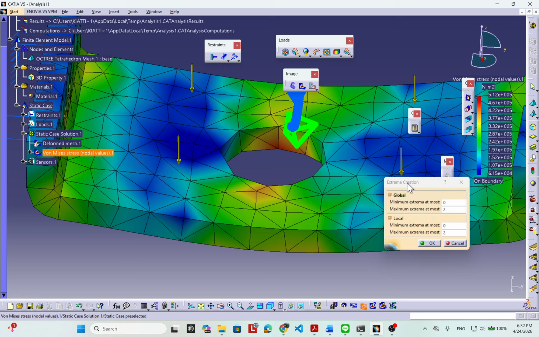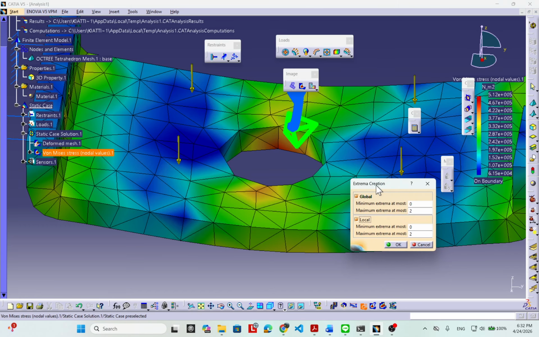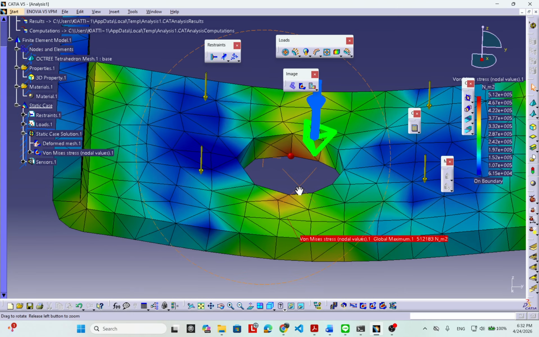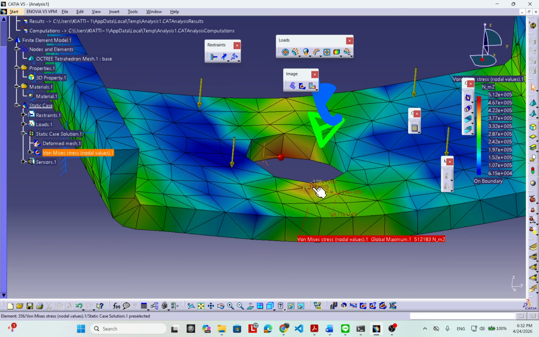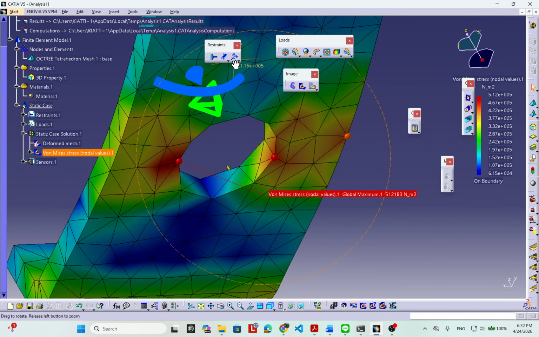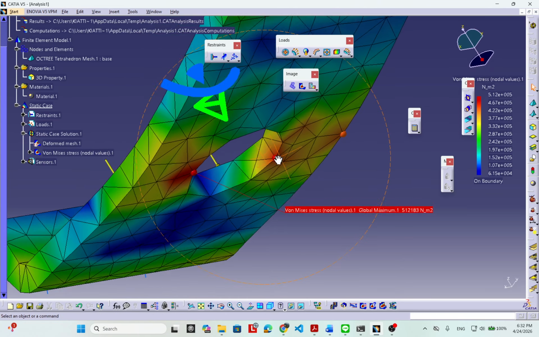And this command shows you the location where the maximum stress happens. Right, okay, click here. And this one, right? Maximum. It's the global maximum, right here. Global maximum. Yeah, it's over here, right? It's over here. Maximum.